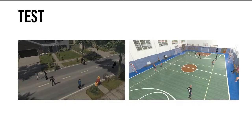We conduct our evaluation using two different scenes. One of these takes place indoors in a school gym with multiple animated athletes and sports fans. The other one is an outdoor scene with multiple animated human characters on a suburban residential street. Maximum rendered depth is considerably higher at the outdoor scene.